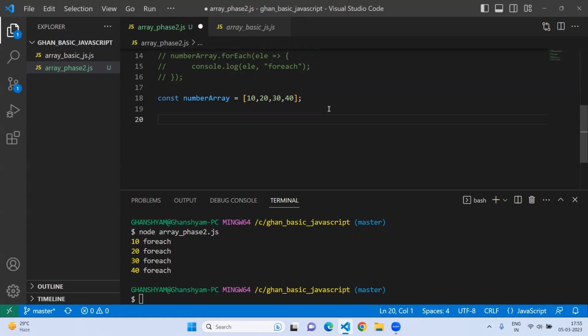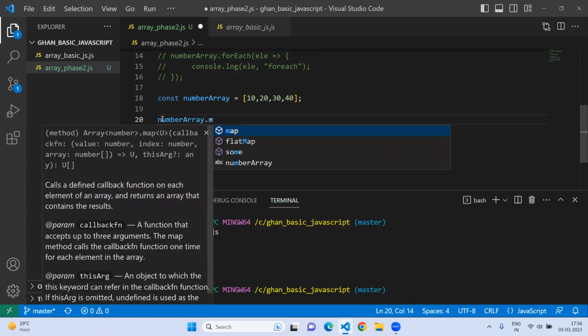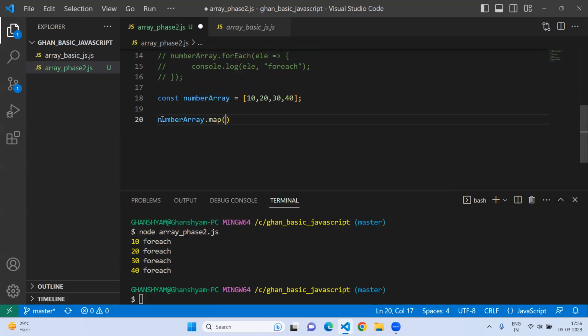For example, the map function actually returns a new array, like newArray equals values dot map. Manipulation, for example, if we want to double these values, whatever the array is, we want each element to be doubled. So what is the shortest path? We will use map here.